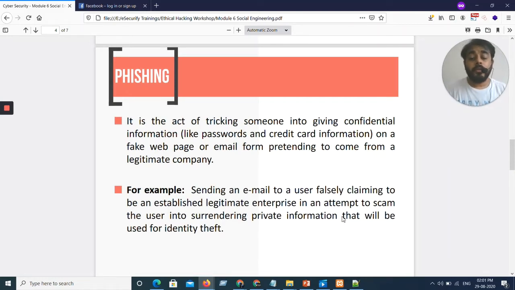When we talk about phishing, it's always about creating similar web pages. I'm specifically talking about web-based phishing, which is all about creating similar pages. For example, if I want to hack into your Facebook account, I will create the same Facebook page with the same user interface. You will feel this is an original Facebook page, same to same, and you will not see any difference, but I will change the coding in a way that it does not go to Facebook, it will go to my server. It will steal your credentials and give me your username and password or email address and password.